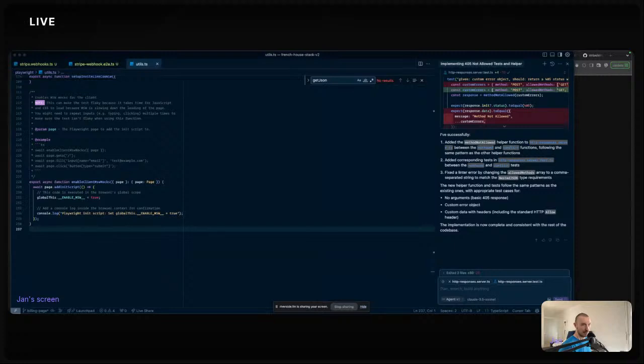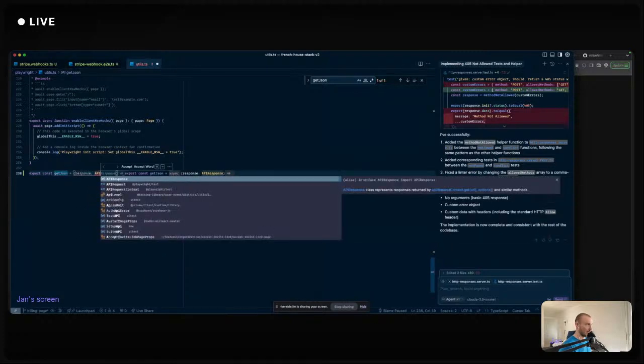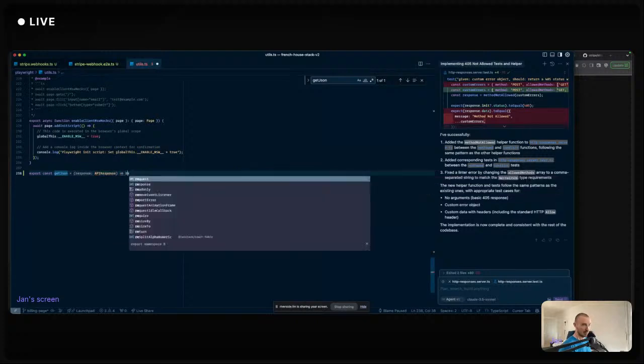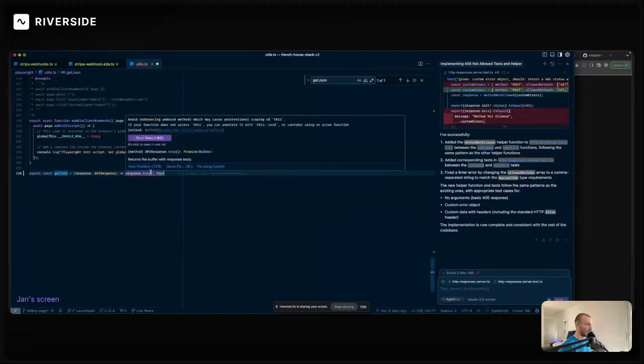And you say export const getJSON equals response, APIResponse. That's already in here, and then you say response.body().then, and we need bufferToJSON because what it returns here is a buffer, right?